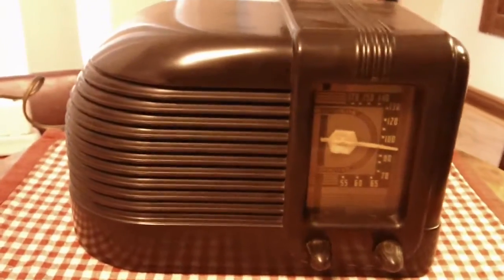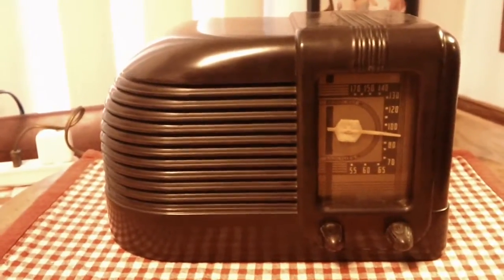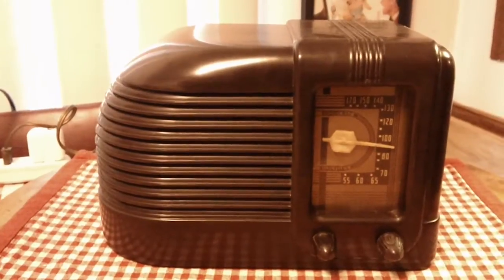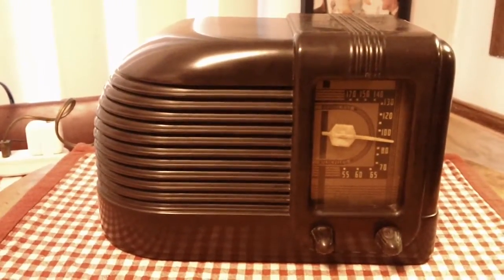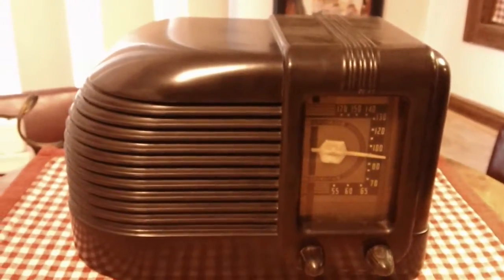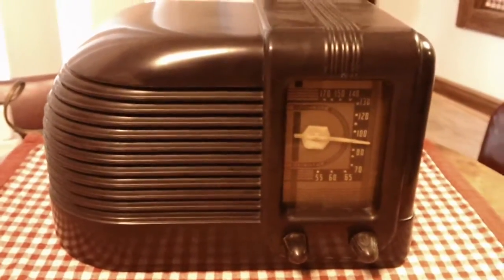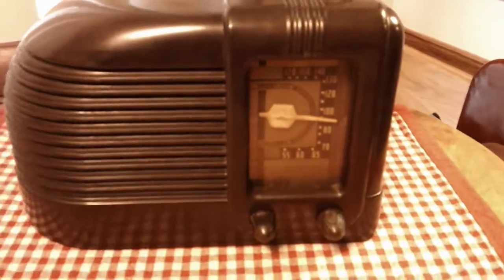This little radio is called a streamliner for obvious reasons, kind of a bullet cabinet. The cabinet's modern plastic, it's not Bakelite. It came in two colors, this one, which is mahogany, and an ivory with gold trim, where this stripe would have been gold, and there was some gold on the grill work.